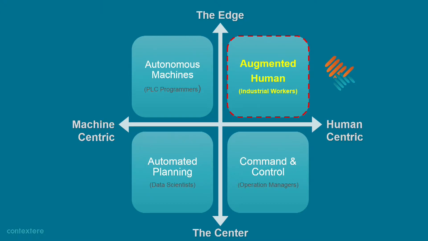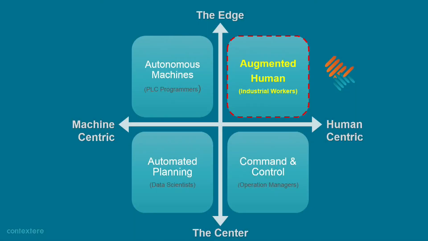How is the issue of workforce problems and inefficiencies currently addressed? In general, it's addressed by automated planning — a lot of analytics and machine learning to improve operational processes. There's also a lot of energy focused on making machines smarter so we don't need humans: self-optimizing, self-running, self-controlling. And then there's improving command and control processes across the organization. None of those existing strategies actually focus on improving the role and functionality of the person who's actually out in the field, turning a wrench, adjusting equipment, using their insights to maintain systems. That's where augmenting the human comes in — delivering information just in time, contextually, in the world where they operate.